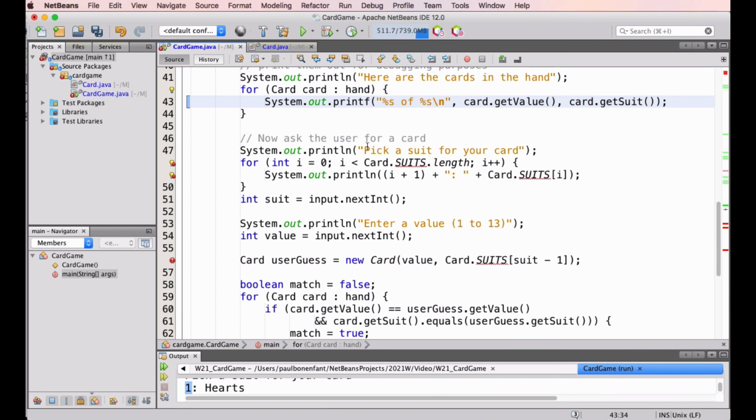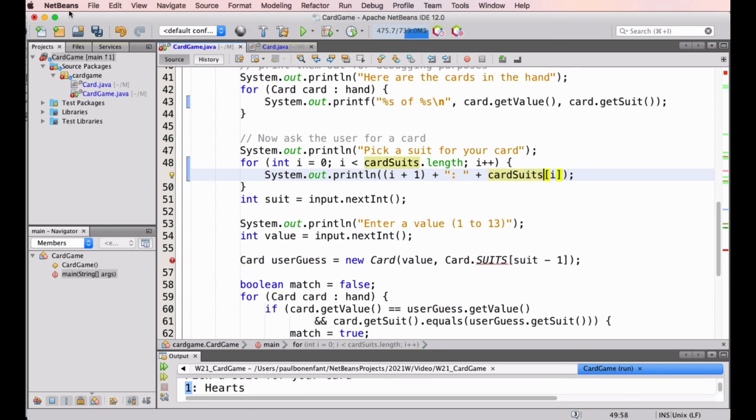So here we're going to do please pick a suit for your card. And now we no longer have the card.suits.length, but remember we used that array, we called it card suits dot length. Okay. And here we're going to change this to card suits as well.